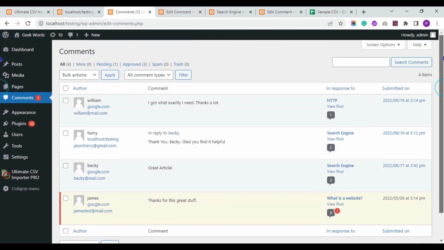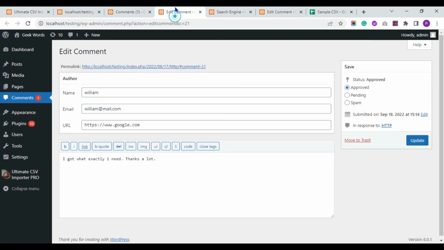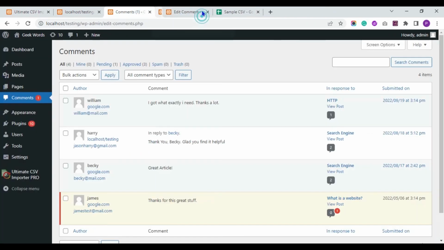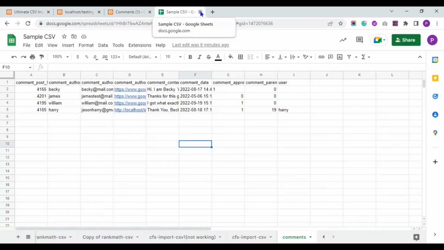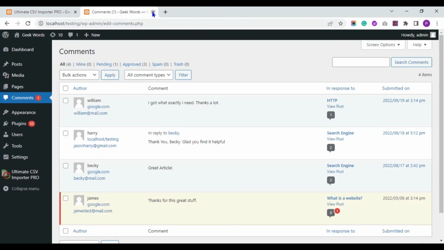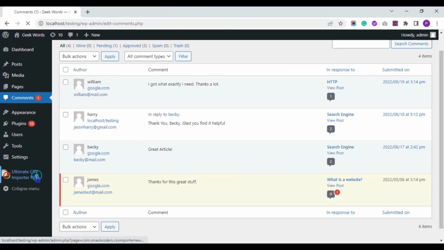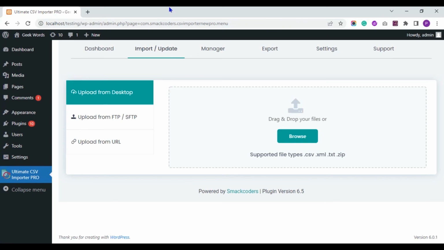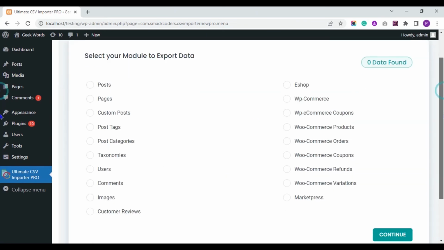Next, we can see how to export comments data from WordPress using Ultimate CSV Importer plugin. Visit the plugin page and move to the Export tab. Here choose the Comments option.